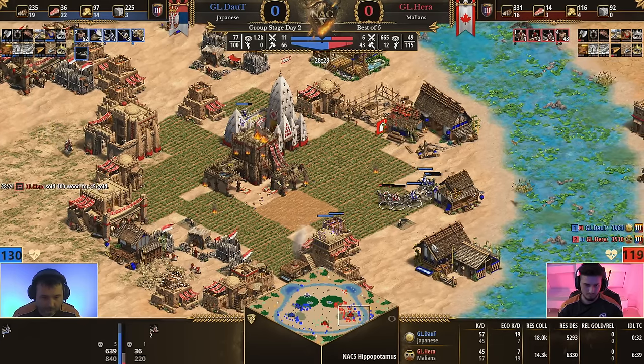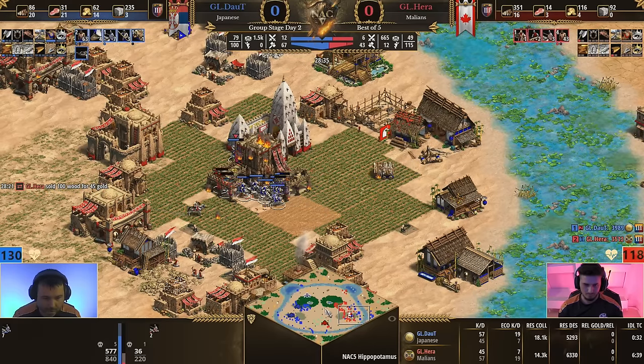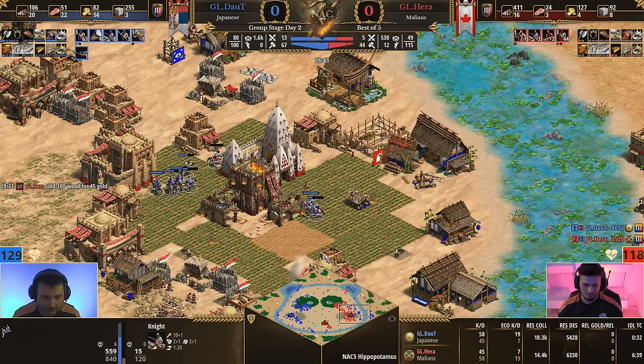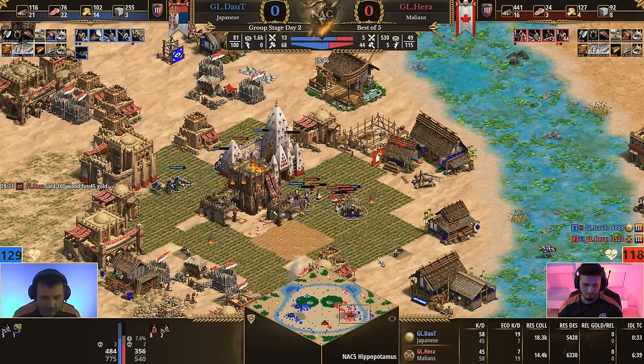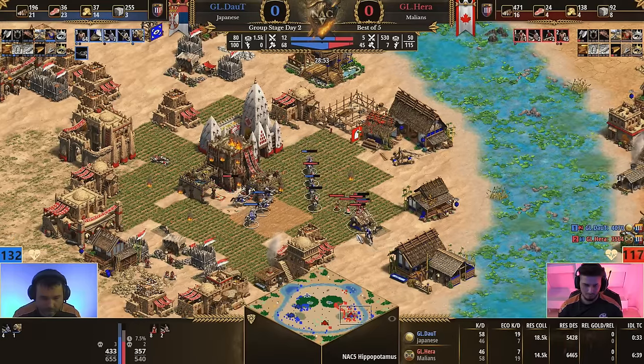Yep. Daut, now that he's on two TCs, he's adding the farms. We got another ram go. Daut has done enough to win this game. He's just got to finish off Hera. And Hera says, I'm not going to let you do that again. Eventually, Daut is learning.